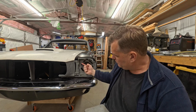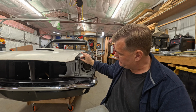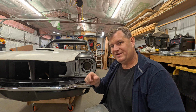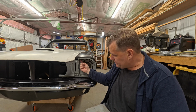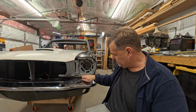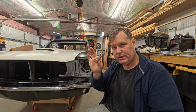Now what we'll do is drill a hole through this, a hole into here, and put a riv nut up into here. On this piece of pot metal, we're going to make the hole just a little bit bigger so we have a little bit of wiggle room. The other thing we will do is, this has this nice big square area here too. We don't want to just have tiny little screws like the factory did. Now, these are not the right screws, I get it. This is what I had on hand that fits, and it works.